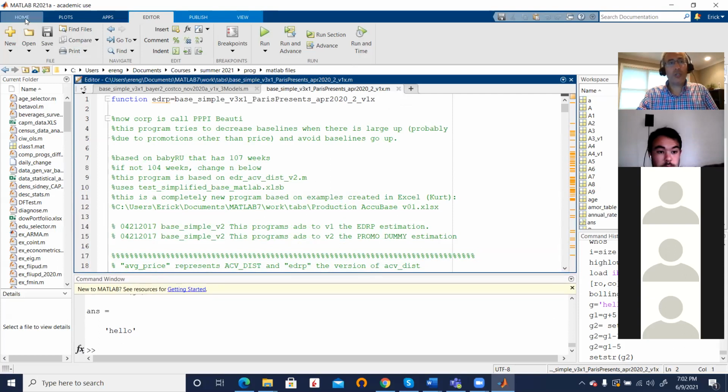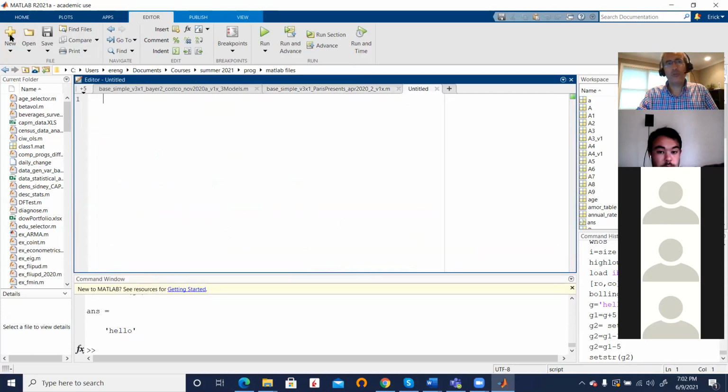The way you create a new one, you just go New and it opens a new file. Do you remember flipud, the flip up and down? Let's do this. This is very simple. Let's create our file, and I will be modifying the functions. So I will create a function. You start with the word function, and let's do example flipud, for example.